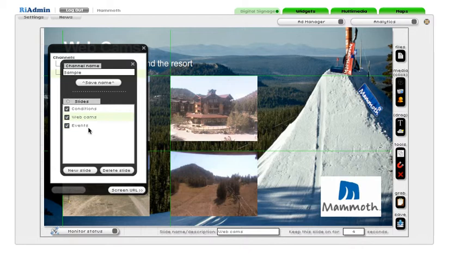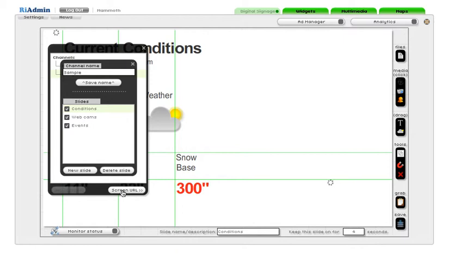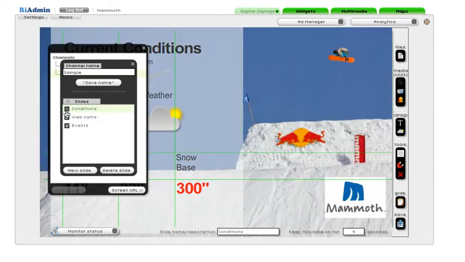So what essentially happens is you create these slides within this channel, and you've got this button here called the screen URL. This screen URL is the web URL that drives the channels at each monitor. So whether that be on site in a ticketing office, you'll have a unique URL that this will produce, or whether it's in a hotel room or something like that. So anytime you edit any of this content here, it will automatically update this URL, and like I said, if you turn on or off a checkbox, it will make that live or not live at that location.